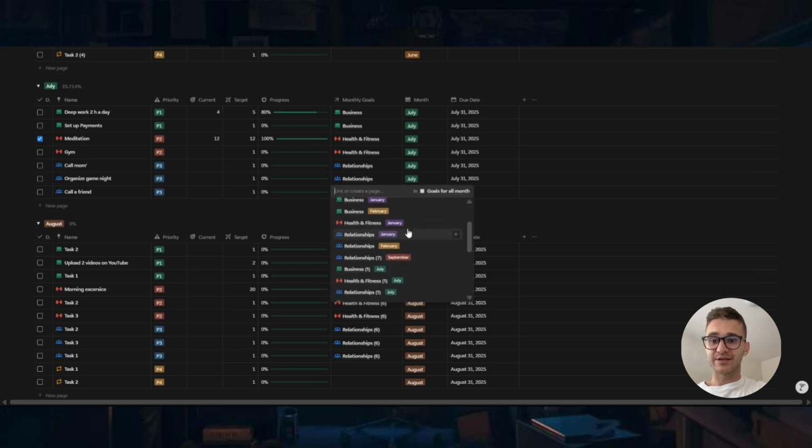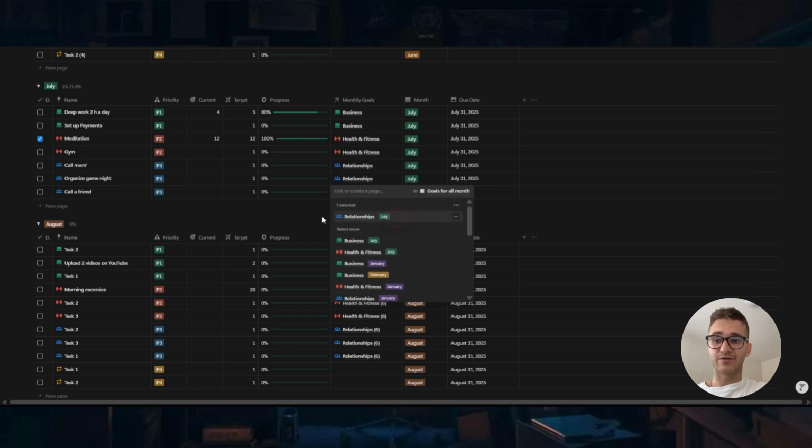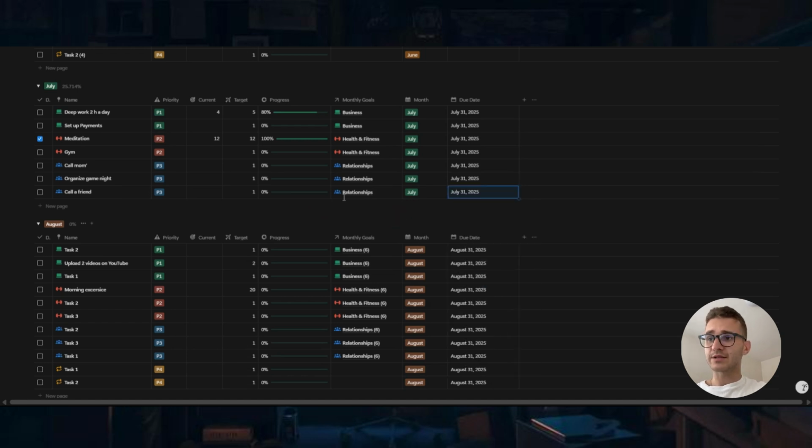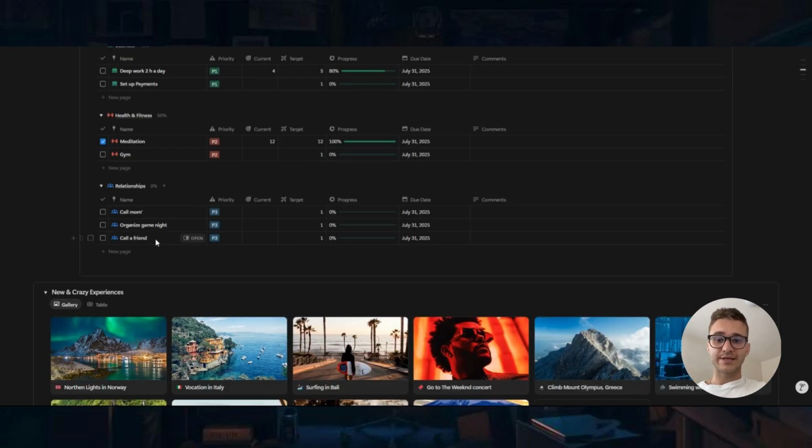You see there are different months here because it goes for different months. So we have to input July here, relationships for July. And then we state the deadline is until July 31st. Now when we go back to our July overview, we will see that our call a friend task is here. And then you can just complete it and it will be done.